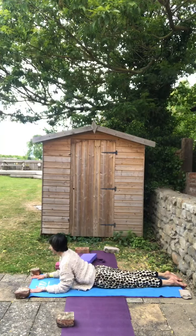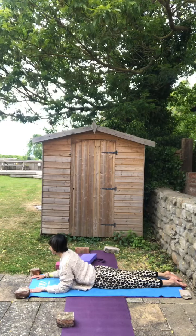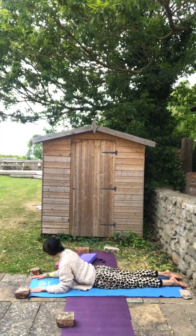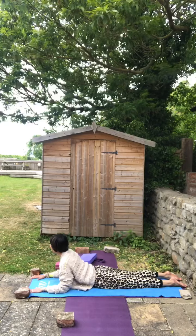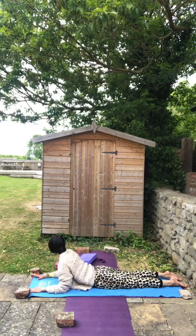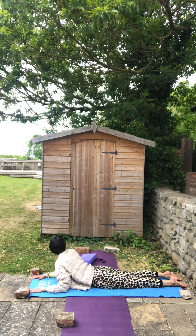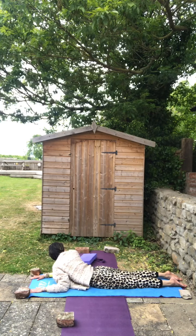So here you are bending back gently. Keep the heart open. Right, slowly inhale, you lift your heart. And then exhale, you look to your right side for a gentle twist. Breathe and hold here. Or if you're okay to go deeper, you exhale, roll the right shoulder back and look back.